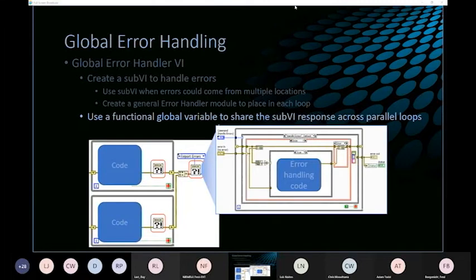Here's an example. On the lower left side of the screen, we have code, and you can see the red squares there around the general error handling VI. We are calling that in each loop of our application, as well as calling it at the end of our application to report any errors. And the little blue cone going out to the right shows the code that's inside that error handling VI. So you would write your code to do whatever it is you want to do and have this sub VI that you can then use throughout your main application.